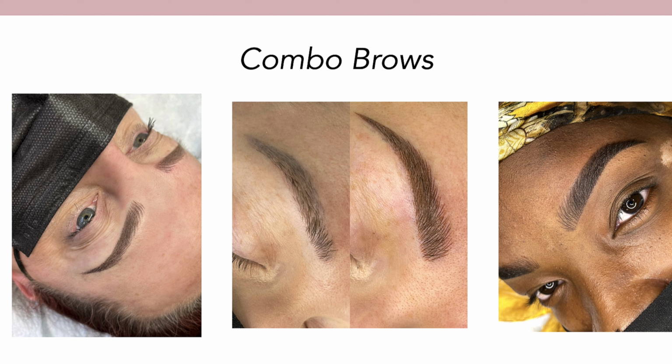So I gave her a really defined perimeter at the bottom and at the tail and then at the arch, and then kept the front very open and fluffy. And on the client on the right, her skin is very fair, and we're using a deeper pigment tone, so it's easier to see the contrast in the brows. So the hairs, even though they're fine, you can create more of them because you can see them at a distance, and her skin is dry and the strokes aren't going to expand as much.